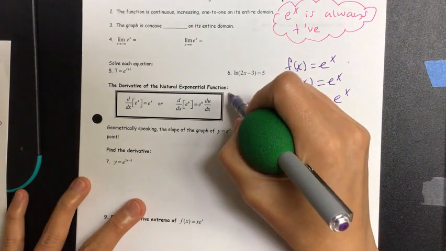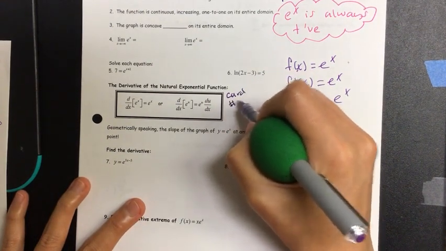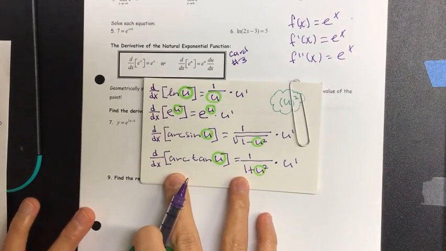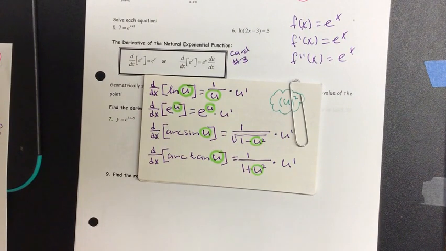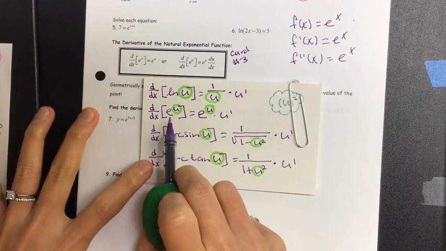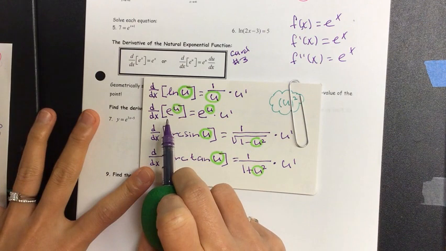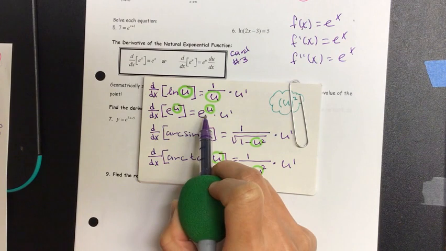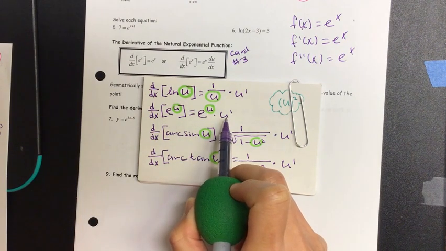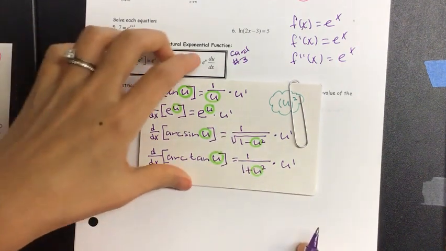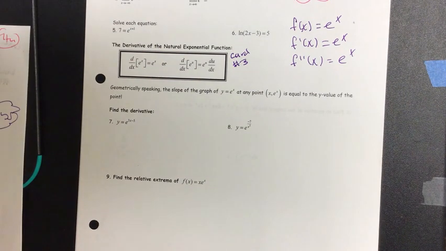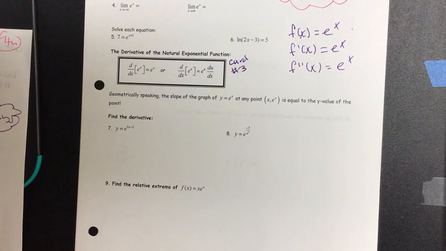So then I want to remind you of card number 3, which is basically this box. If you don't have this card, that's okay, just look at the board. The colors are better though, right? All right. So I'm going to remind you of last semester. To find the derivative of e to the u, it's basically e to that times the derivative of the exponent. It is itself, and you derive the exponent.